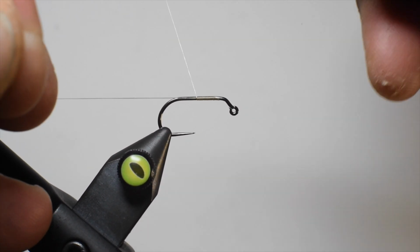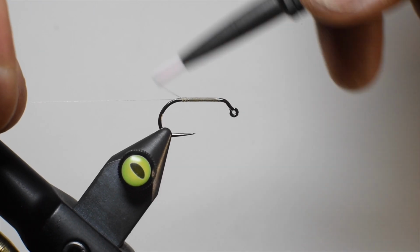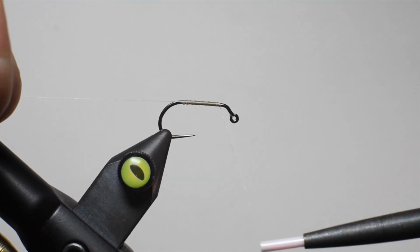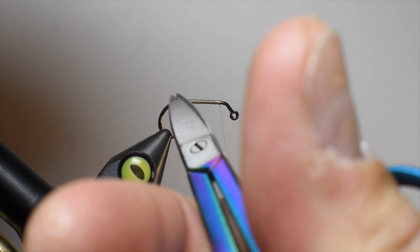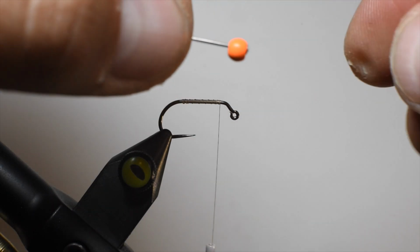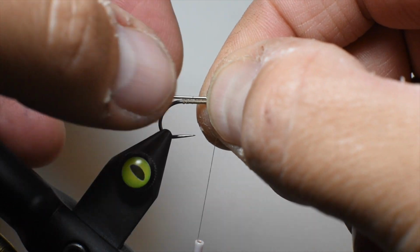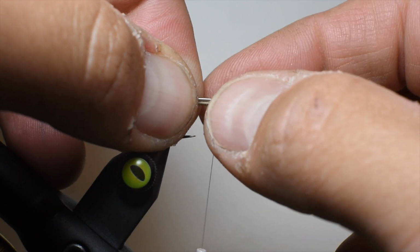So go ahead and start with getting a nice thread base down your shank, and then work your thread back up to the bend of the eye, and we'll go ahead and cut out our tag end. Now for this, we're going to be using a number 17 embroidery pin. It's about 1.25 inches, I believe. Purchased it at Joann's, and we've got a tungsten bead. This is a size 5/32 because I want it to get down.